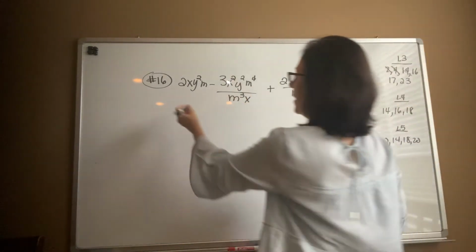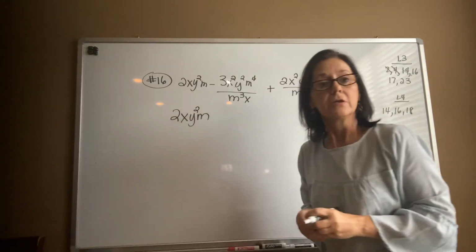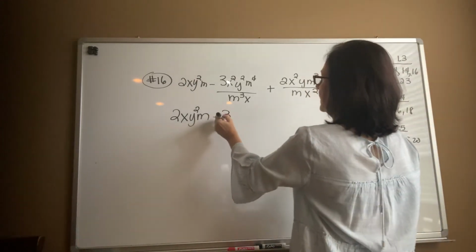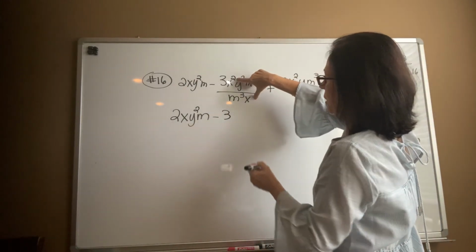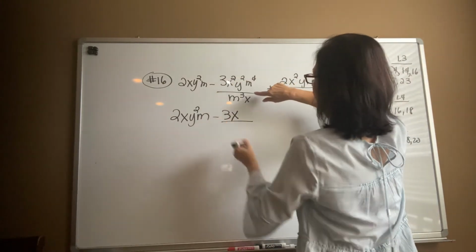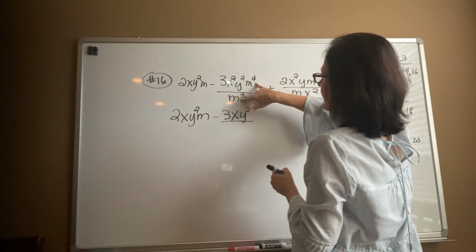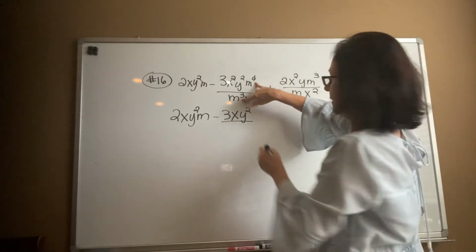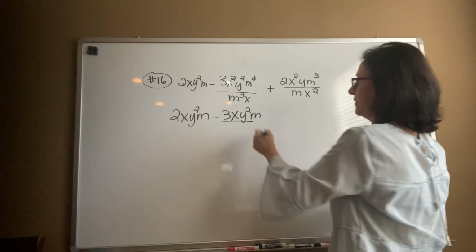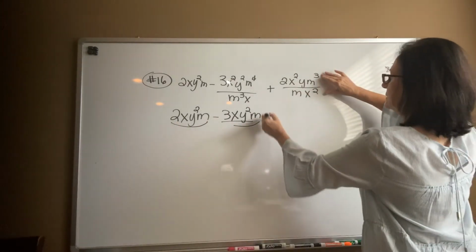First term, all positive exponents, no 2 variables, so everything is in proper form. Minus 3. X, 2 is greater than 1. I'm moving it to the numerator. 2 minus 1 is just 1. Y, we're leaving it in the numerator. M, 4 is greater than 3, so 4 minus 3 is M. I didn't even need to draw the line. These are like terms. Let's look at our last term.